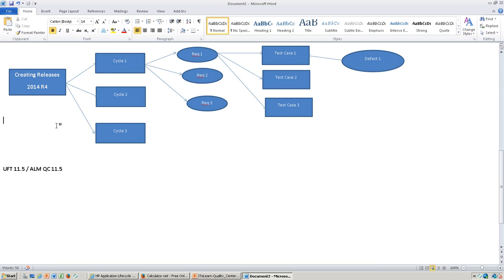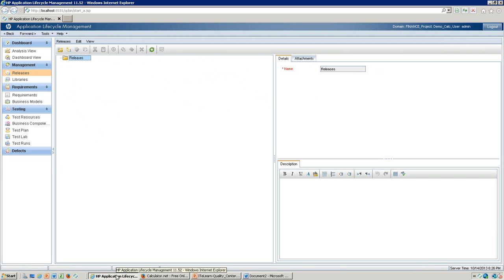If they say that for this release we have just got 3 months, then you will come up with your plan, and for each release you will have cycles, and for each cycle you will have your own plans as well. But on a very high level, plans would be made for releases. Alright team, let's now get into Quality Center and start creating the releases and cycles.